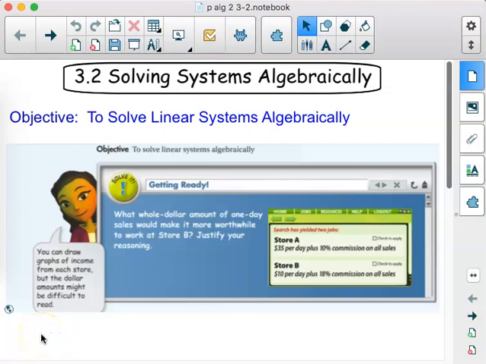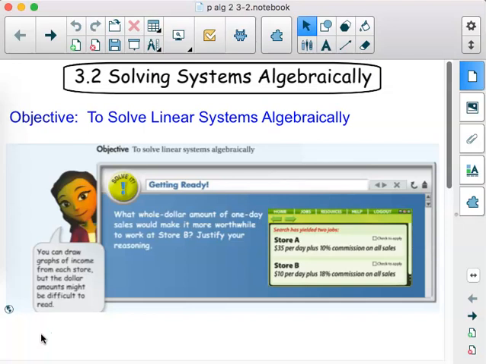So we've got 4 sections chock full of good stuff. And in chapter 3, we already started talking about how we're going to solve systems graphically by seeing where they hit each other when we graph them. Now we want to do this for what the class was designed for, which is algebraically. You know, this is Algebra 2. We're supposed to be able to do these algebraically.